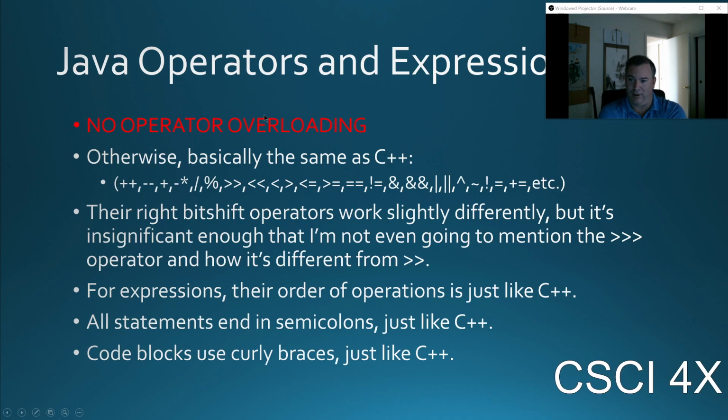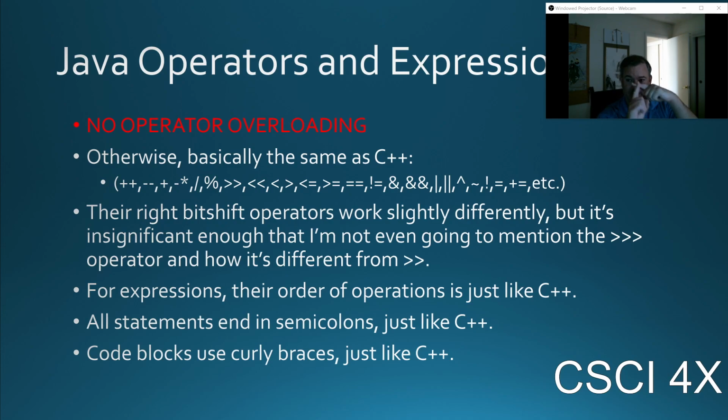So the Java people looked at operator overloading, like when you do cout with the double left arrow, and the double left arrow is the bit shift operator. The Java people just looked at it and went, nope. Not doing that. No operator square bracket, no operator star, no operator anything. There is no operator overloading in Java, with one very small exception.